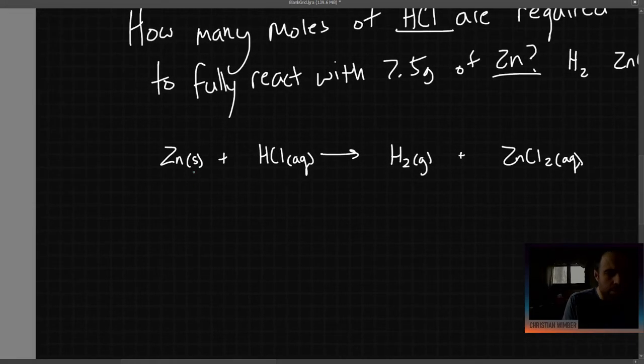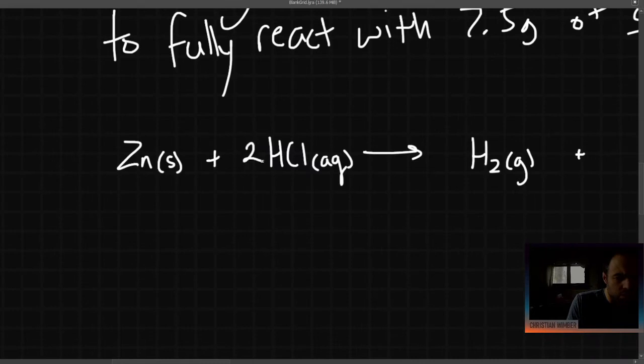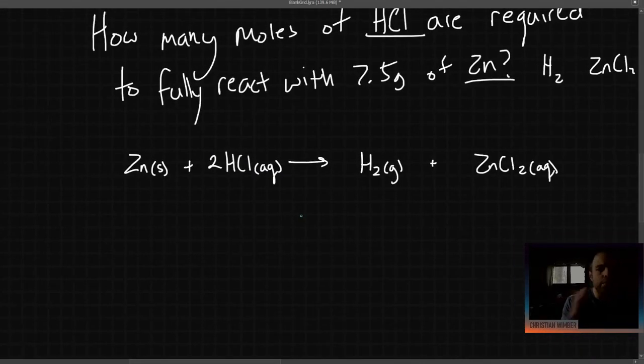We know that the zinc is solid. We know that the hydrogen chloride was a solution. We know that it made bubbles, which are the hydrogen gas, and the zinc chloride here. Now looking at this, it cannot be balanced as is, but it's not too hard to balance. There are two chlorines here and only one chlorine there, so I think we just need two of these. And then we're good.